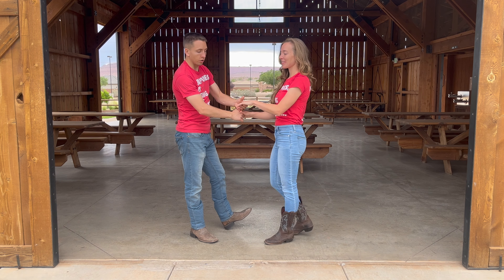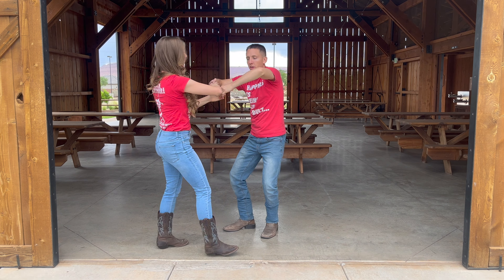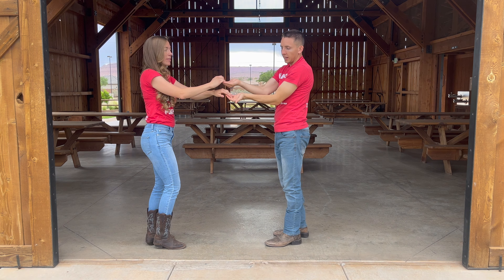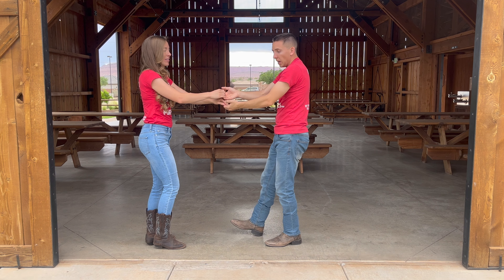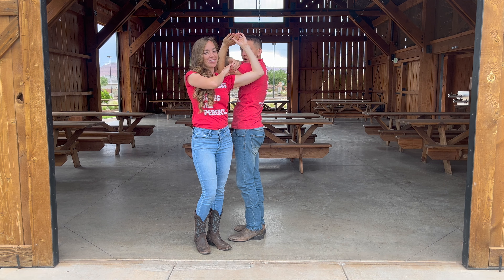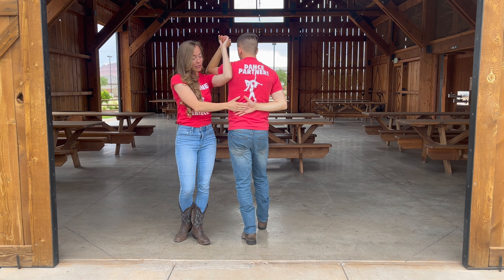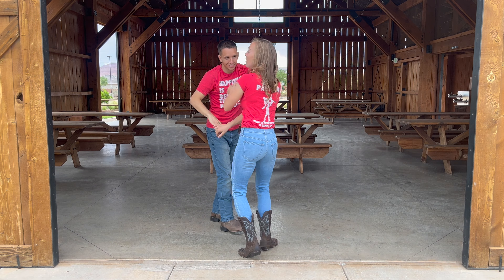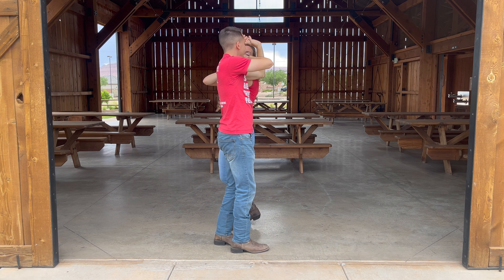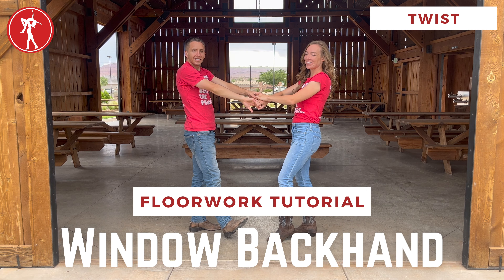Let's demonstrate it one more time. Take both of your lady's hands and spin her once, then spin her twice. Remember, while you're spinning, keep your hands loose in a cupping shape and just rotate around until you're elbow to shoulder. Once you're here, promenade around in a circle. When you're ready to sneak out the window, put a hand behind your back, give it to the lady, climb through your window, spin her twice, and you go back to the window. When you're ready to go home, sneak back through that window and finish here. Just like that.